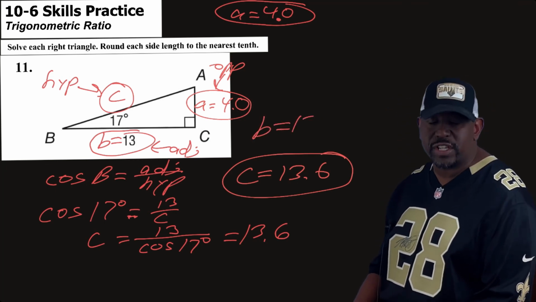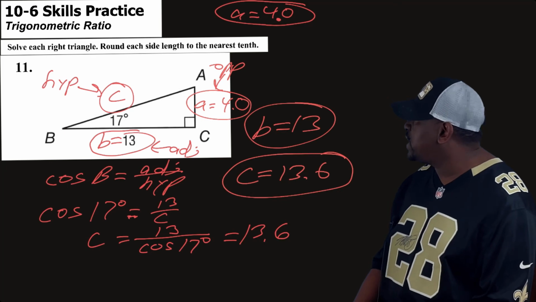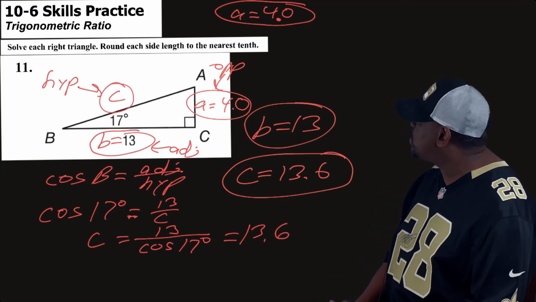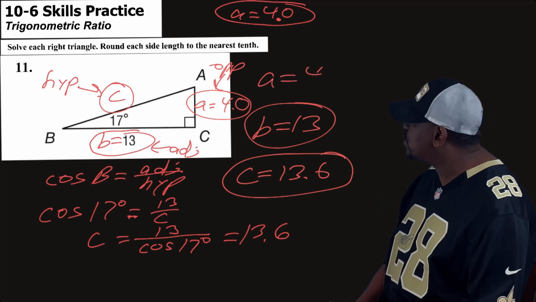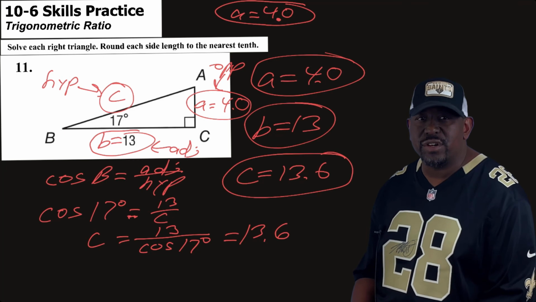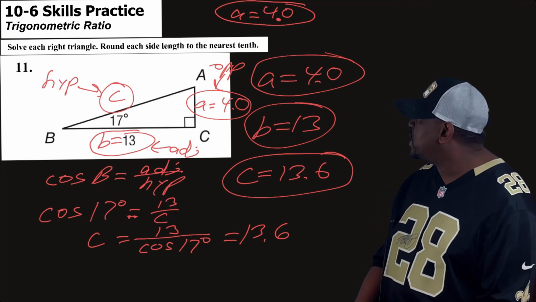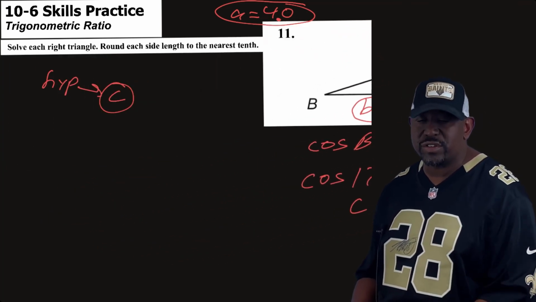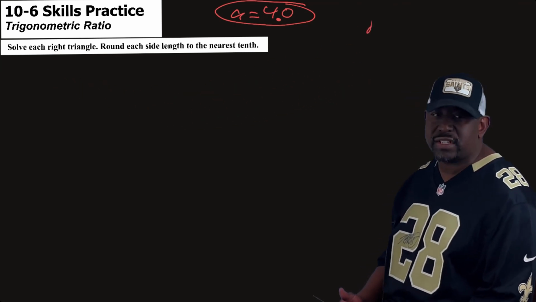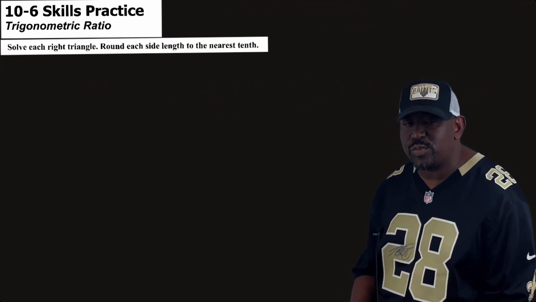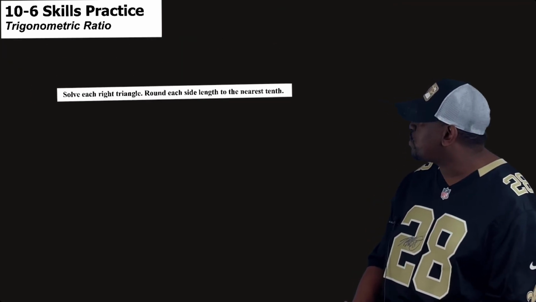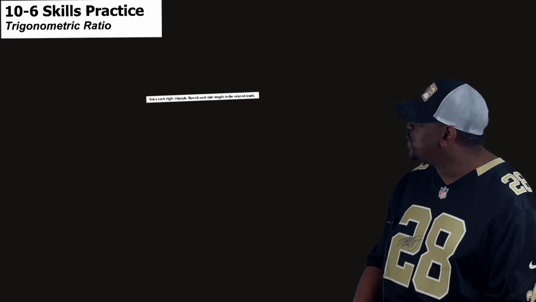And so now we have all three sides, A, B, and C. A is 4.0, B is 13, and C is 13.6. And again, the hypotenuse is greater than the other two, so that's a good way of checking if you got good values. Whenever the C term has to be bigger than the other two sides, that lets me know I'm on the right track. So that was the case in this problem, so the answer should be pretty good. So now we're going to move that out of the way.